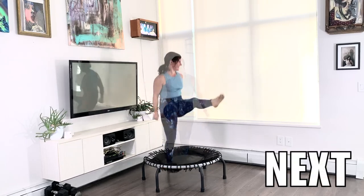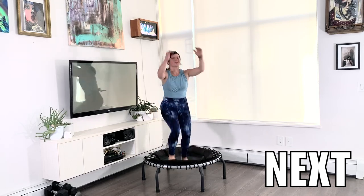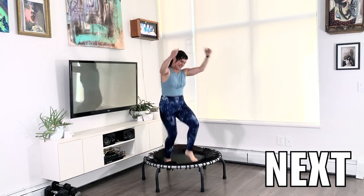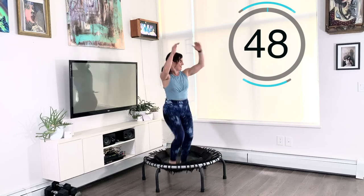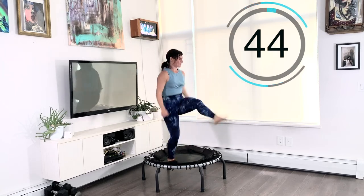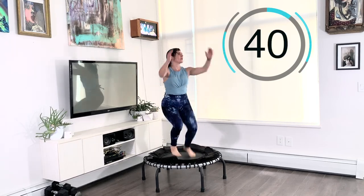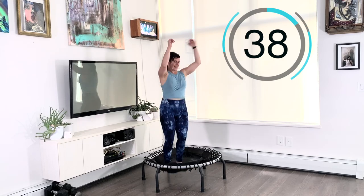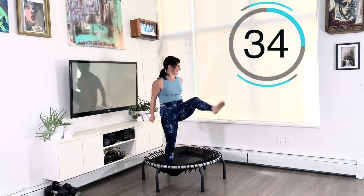We have double kicks next. Point your toe. Squeeze your lower belly each time you kick. To modify, you can keep your knee bent as your leg lifts. If you find that your heart rate's getting too high throughout the workout, you can always just drop the arms. And if coordination is challenging, always get the feet and legs first and then add the arms.